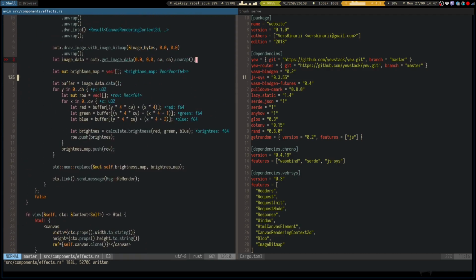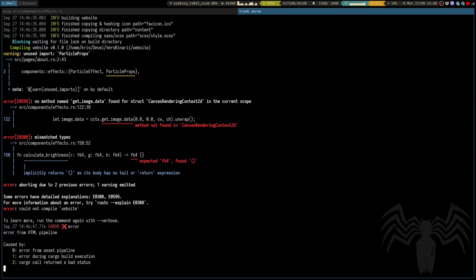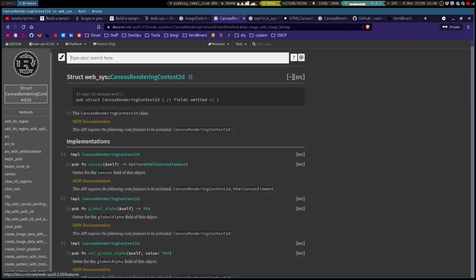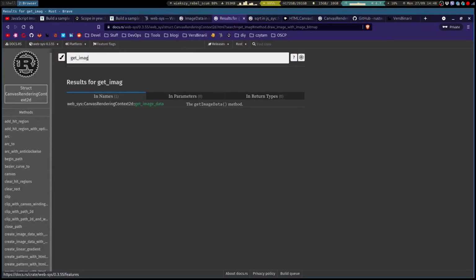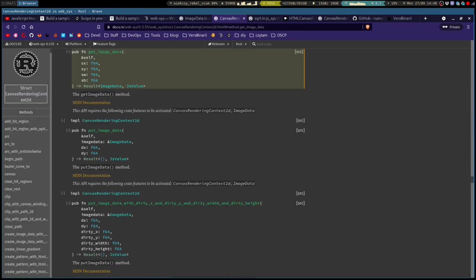So that means that this is going to be, okay, so get image data. Method not found. Get image data. Why is it not found? Oh, image data.